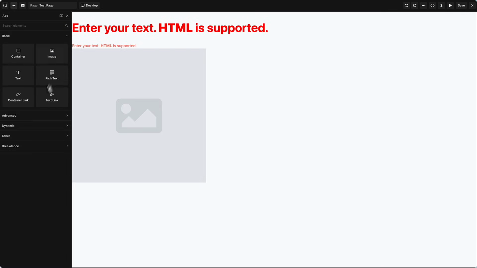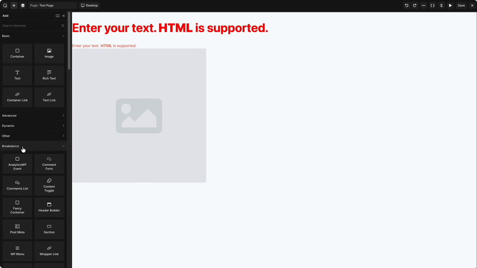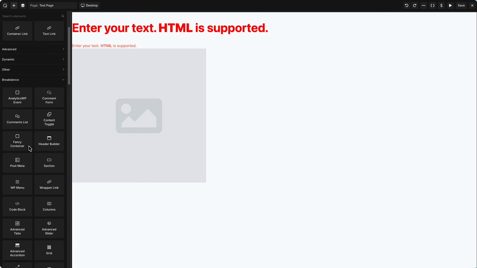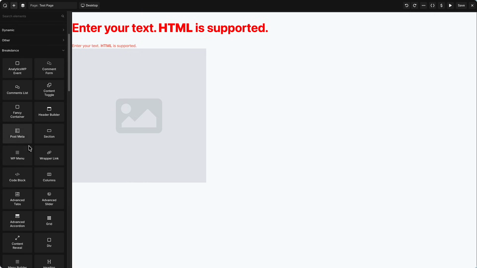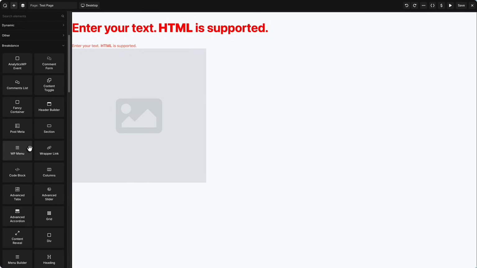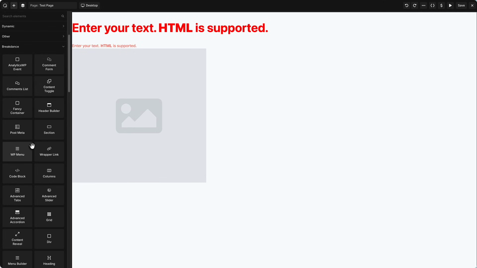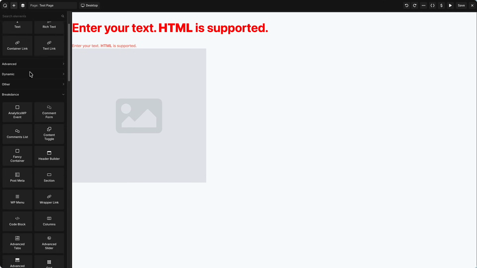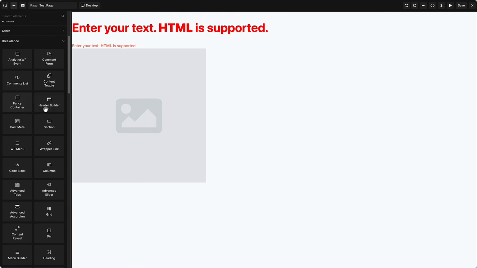Obviously, the big thing that changed is that we have another panel of elements, and inside this panel here are a large number of additional elements. These are advanced. You could create some of these things using the default ones as building blocks, but this is kind of the easy mode.